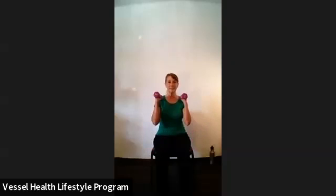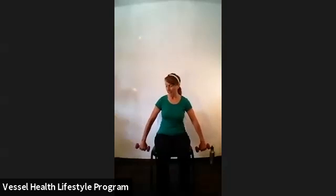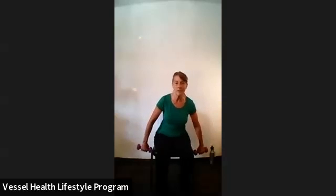1, 2, 3, 4, 5, 6. All the way to the shoulders and push back down. Nice. Let's go ahead and drop those weights to our side. I'm going to turn them so they're facing the back of us. And I think we did this last week. I call this my scarecrow move.